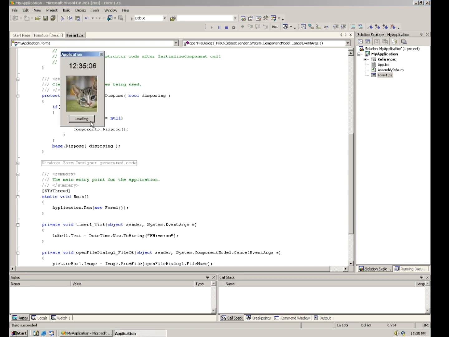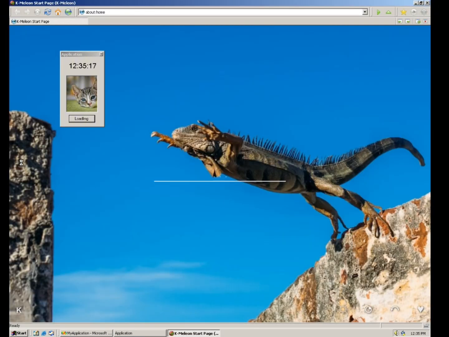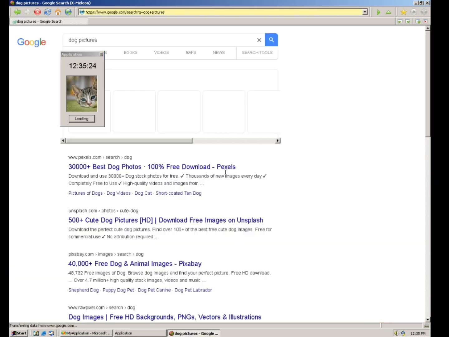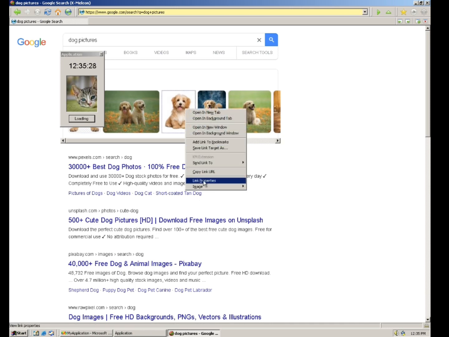So now you have a default image, and then when you press this, you can see the image that is being loaded. Hold on, we're gonna get a new image from our web browser, and we're gonna look for a dog picture. This one looks nice.